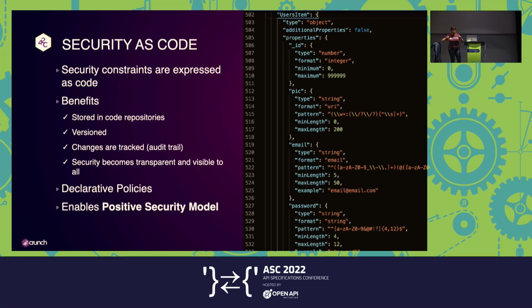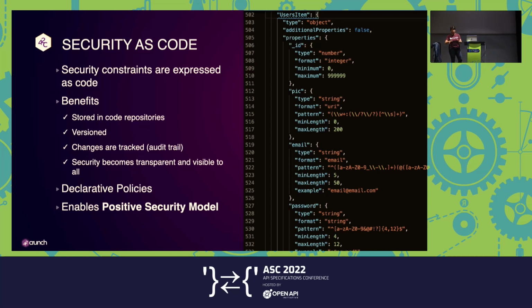So by doing a positive security model, we say, okay, we know, right? This is the description of the data. We know what should be sent, and we know what should be returned. Therefore, we can actively say, okay, this is fine or this is not fine. And we're focusing everyone not on defining and describing the threats, but rather on describing what it is that we want to accept, right? Which is a very different concept. So it's not new in security, obviously. It's been there for a very long time.